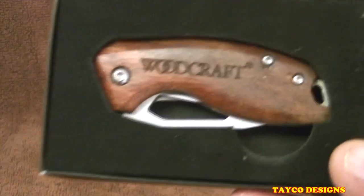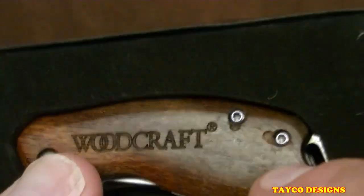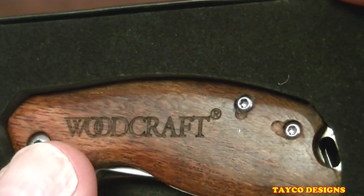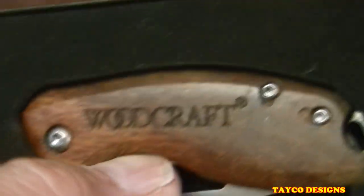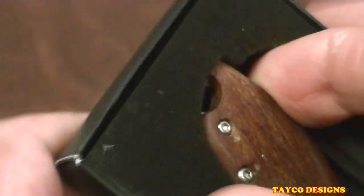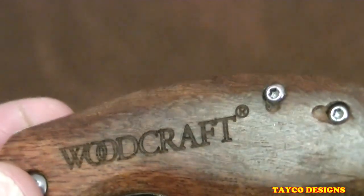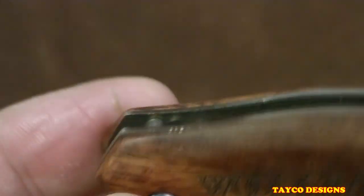Here we go. Here it is in a molded case. Now if you do notice, it has two little chips here, and I'm pretty sure that came out of the drill bit or the CNC machine when they made these scales, because they're just too much like each other. They're too similar to be chips out of the wood. And I should have looked at those closer before I walked out the store, but didn't do it. Too late now.